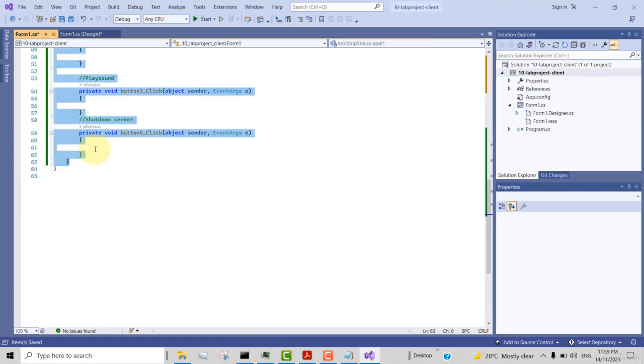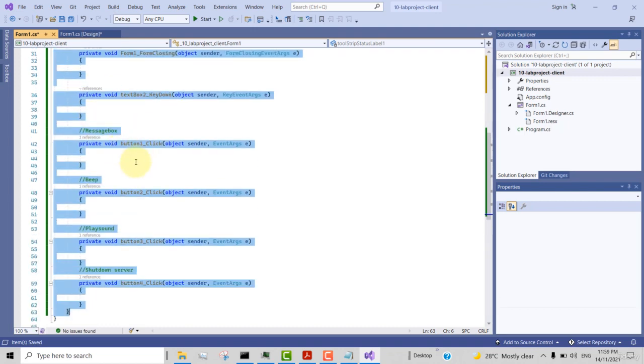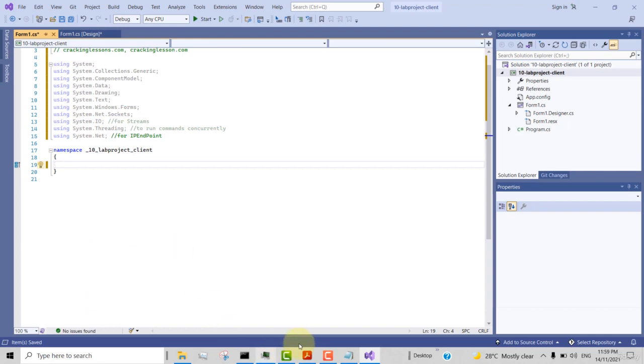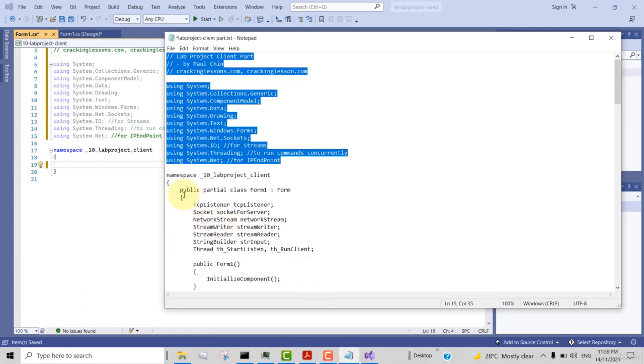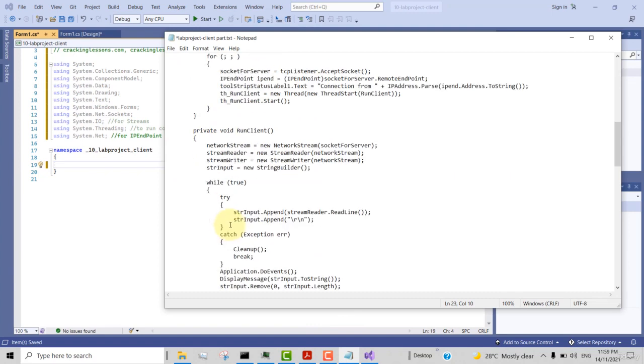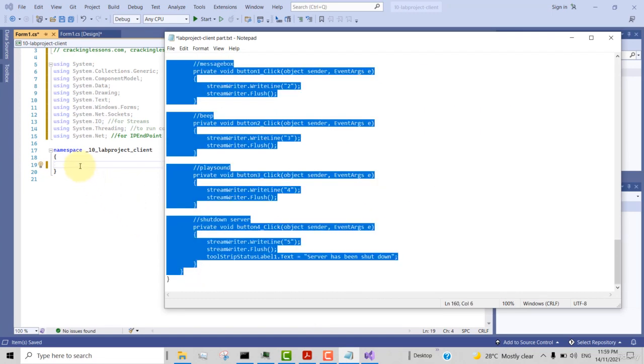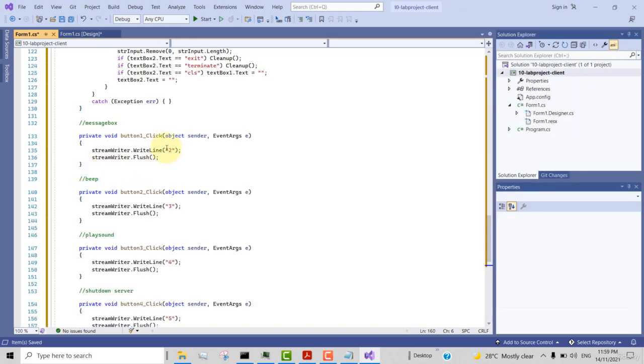Now notice that we have to insert all these event handlers before we delete them, so that Visual Studio can auto generate the necessary supporting additional code which is not visible here. So now we can cut all that, and then we will copy our public form1 class from here to here and paste it in here, and then we save it.